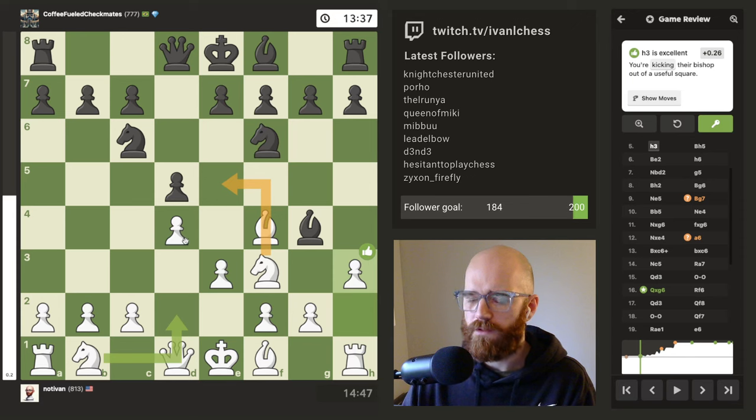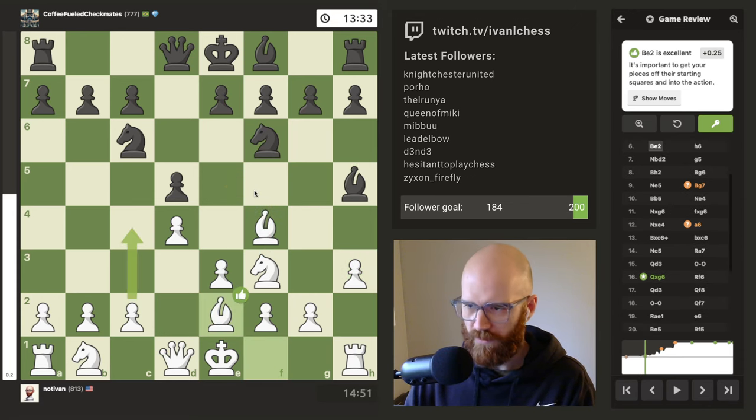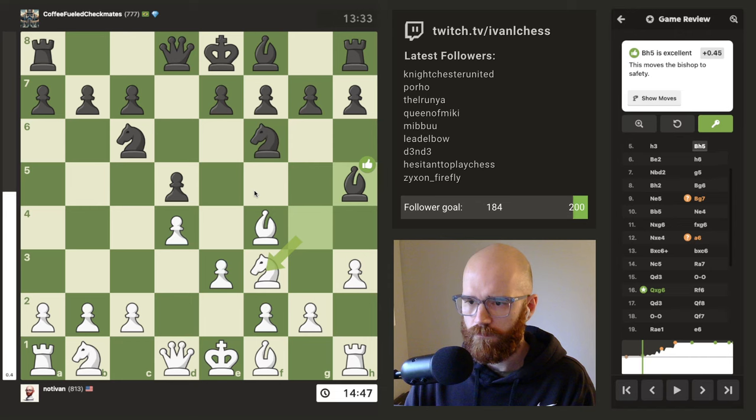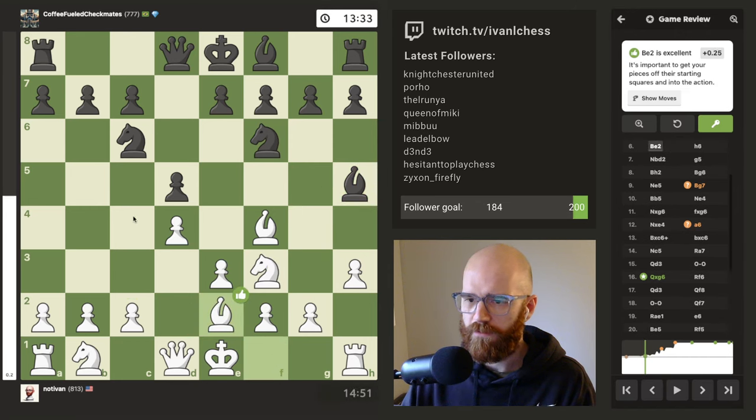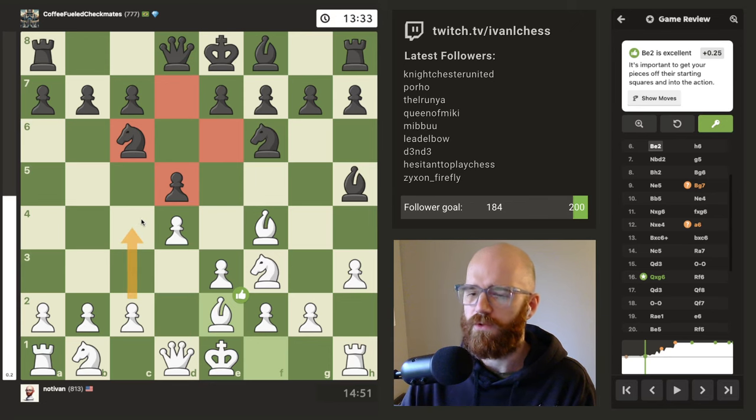I think in the London system, the big idea is that if the knight gets onto e5, it's very strong. So it's probably better to just prevent that. Just a guess. Yeah, there's that c4 idea. Someone can tell me if I'm wrong, but in the London system, if the opponent can't protect these four squares with a light square bishop, it's okay to push up c4.